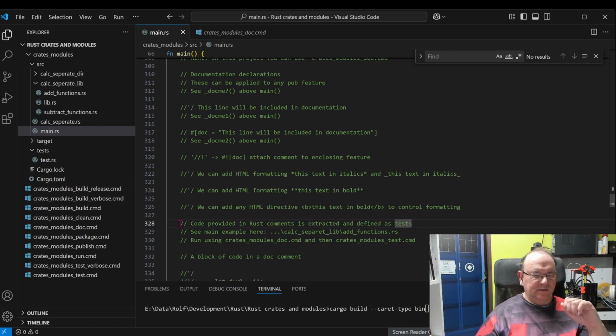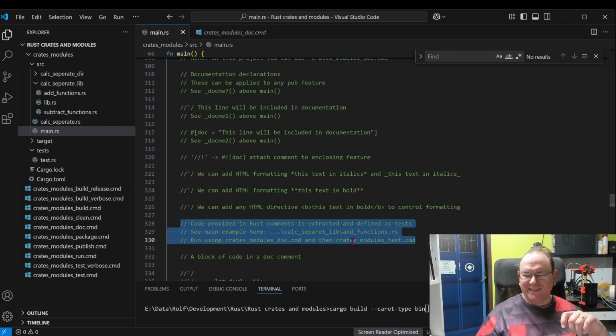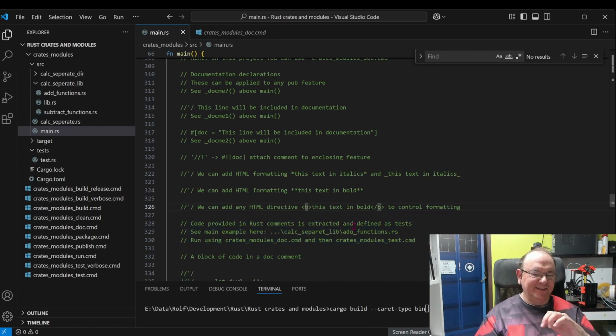Now this here is actually very important to know, and also came as a bit of a surprise to me. If you have a block in your comment documentation markup that is designated as code, the default behavior is that it will take all those sections and post them to be tests. And then when you run the test execution, it will compile those and try to run them as tests.